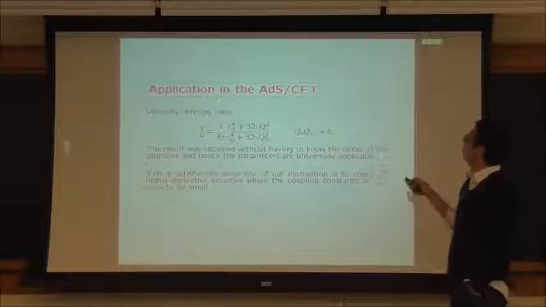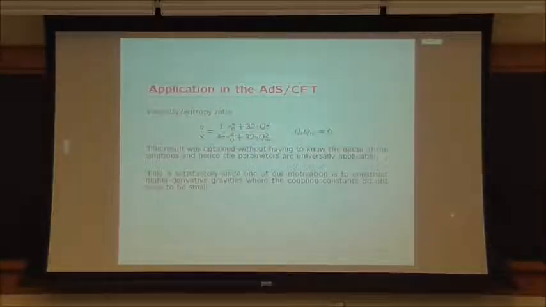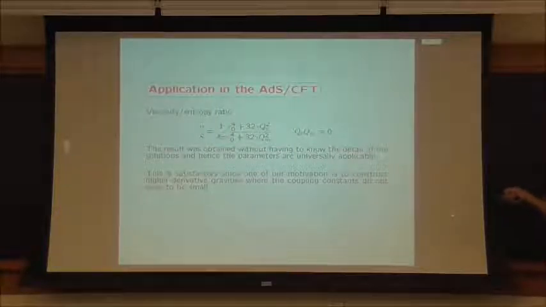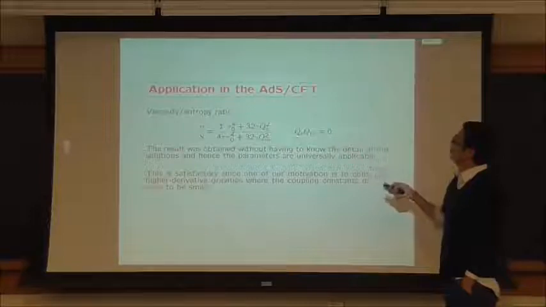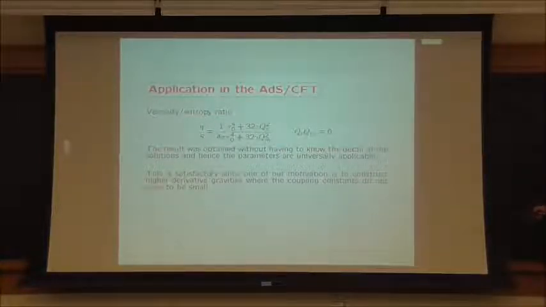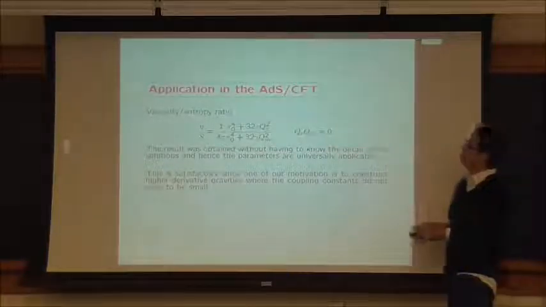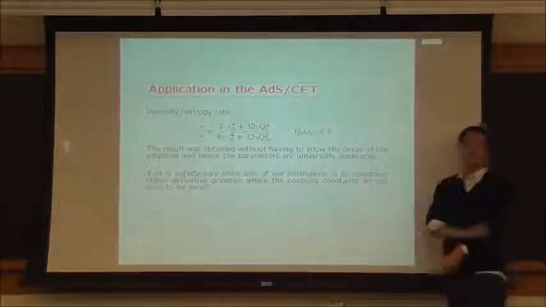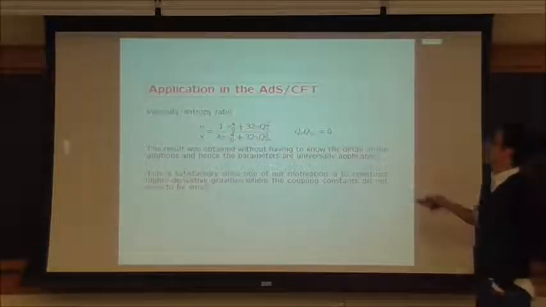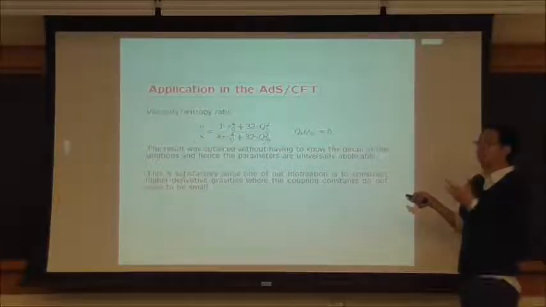So we also considered an application of AdS/CFT, basically constructing the viscosity to entropy ratio, and this is given by that. But of course, it is a bit funny to talk about this, because on one hand, the QSR doesn't seem to work. On the other hand, this viscosity is calculated based on this QSR. So it's a bit contradictory. This result differs from the literature, namely in what S, the entropy calculation, is. The viscosity calculation, we got the exact same result. In the literature, the result was calculated for small gamma, because it's assumed gamma to be small, and we have the solution for arbitrary gamma now. And eta is the same as before, but our entropy is now different from the other literature, because they typically do it with QSR.